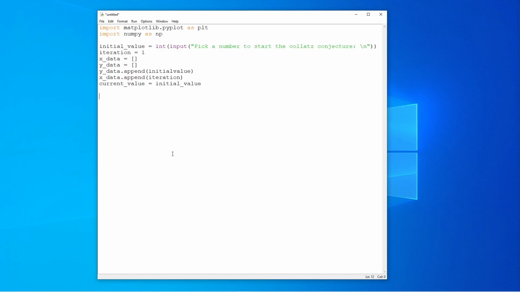Then we're going to make an if current value is less than 1. Actually, we don't really need this. This is what we used in the other video, but I don't think we need it this time because we're just going to print number cannot be negative and exit.